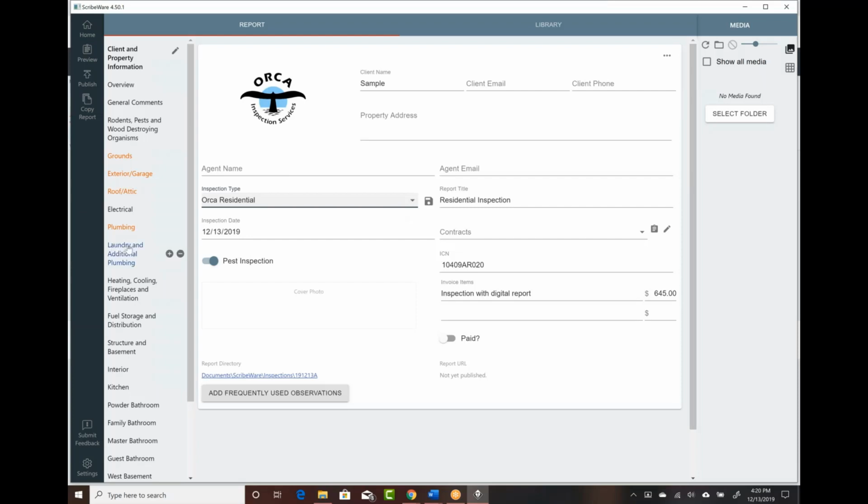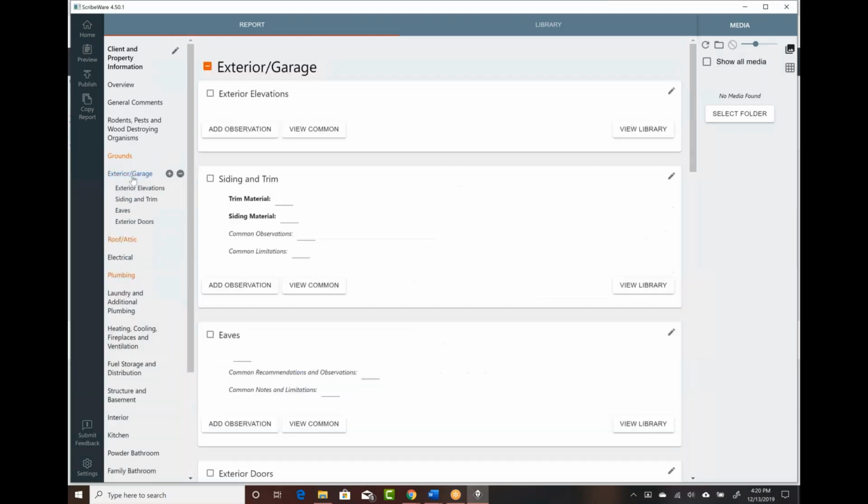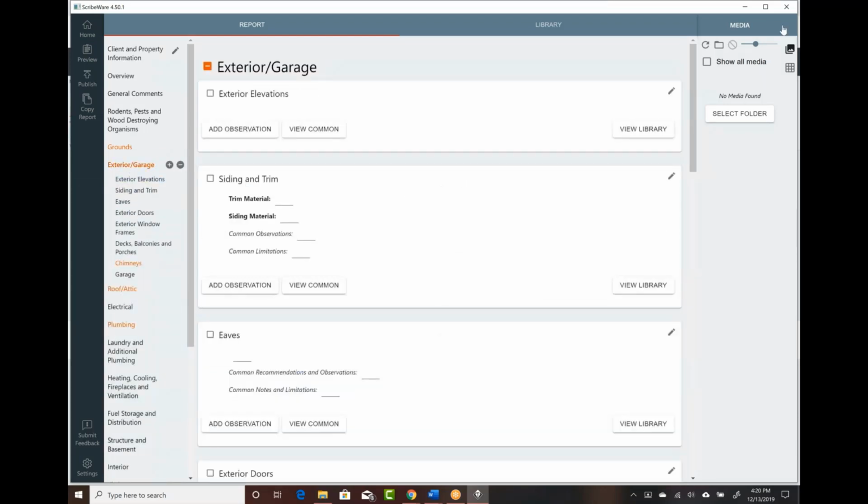So cool. Now I want to show you guys some of the exciting new stuff that we've been coming up with, pull downs. So, I got to show you one more thing first. We still haven't gotten into photos. So over here on the right is kind of where all the photo magic happens.